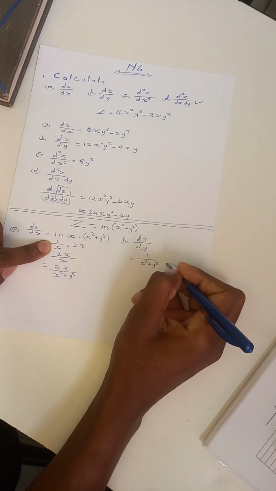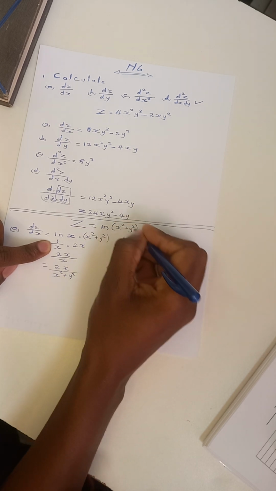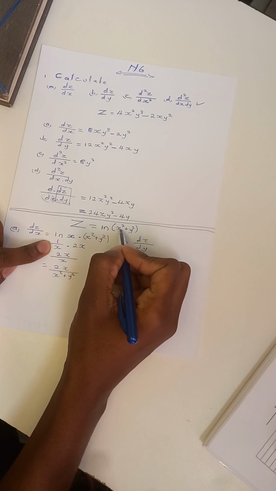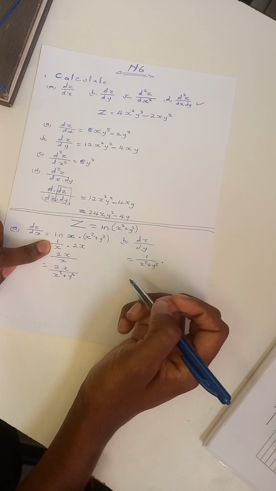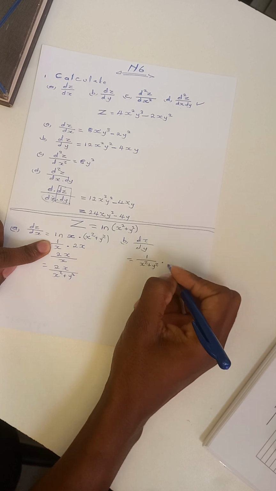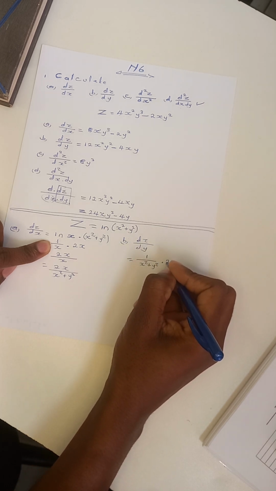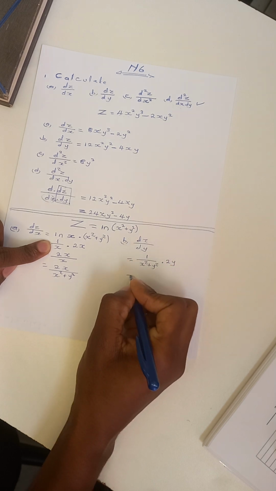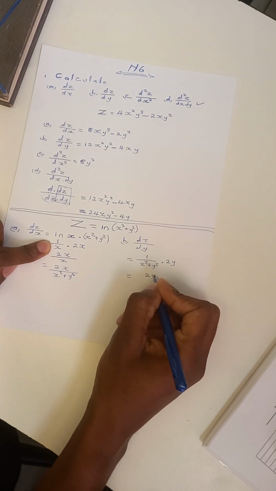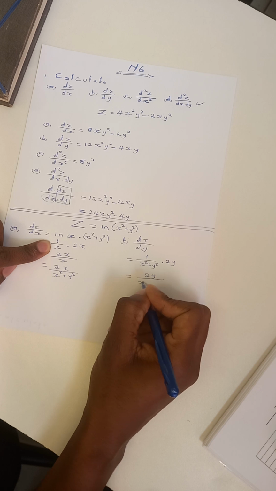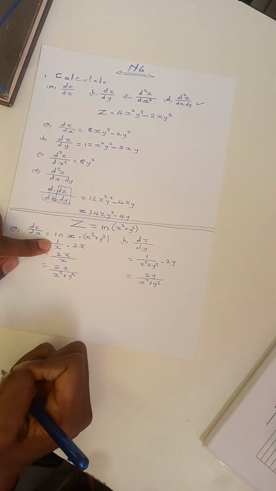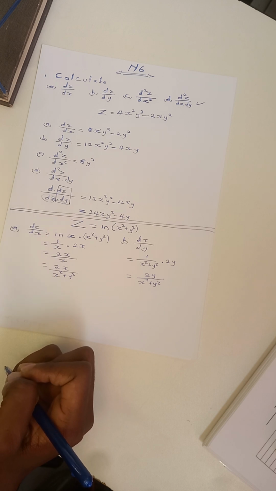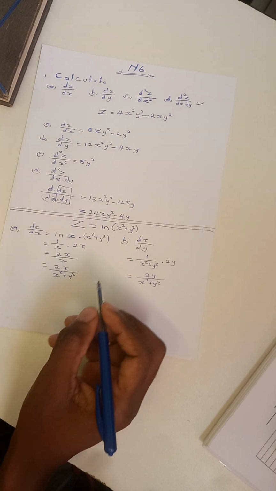And then after that, we're going to multiply by the inside function. X squared is now the constant because we're doing it in terms of y. So you differentiate y squared. Differentiating y squared is the same as having 2y. And then the final answer is going to be 2y divided by x squared plus y squared. Hope it makes sense.